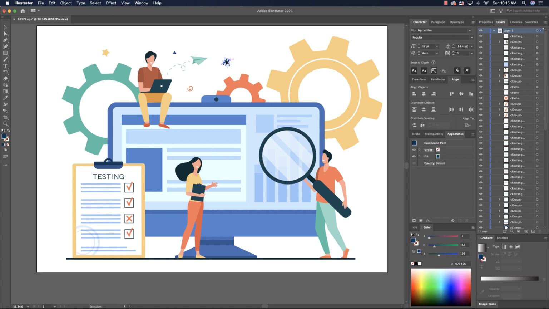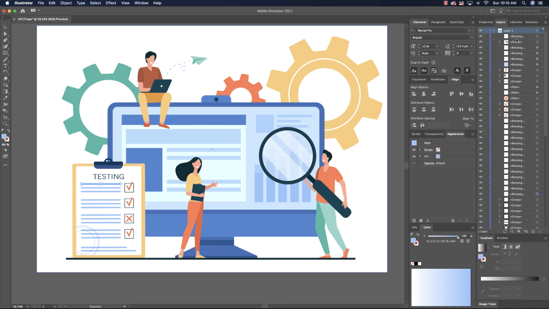I'm going to go and get rid of all these different parts. Now you're going to notice whenever you're going and getting rid of some of these things that some of them are on the same layer, and whenever you delete something, see like this, I want to keep the guy, but I want to get rid of the paper airplane. I also want to go and get rid of this, the whole entire clipboard, and I want to move her over, I want to move him over a little bit, and I want to get rid of all this stuff. So what you're going to have to do is come in and select all these individual pieces and delete them.